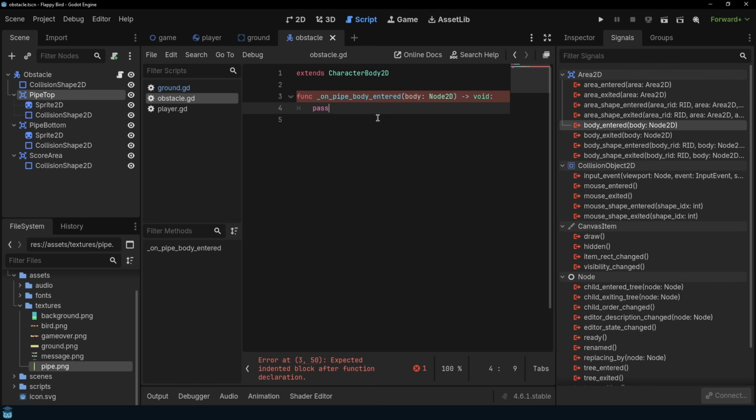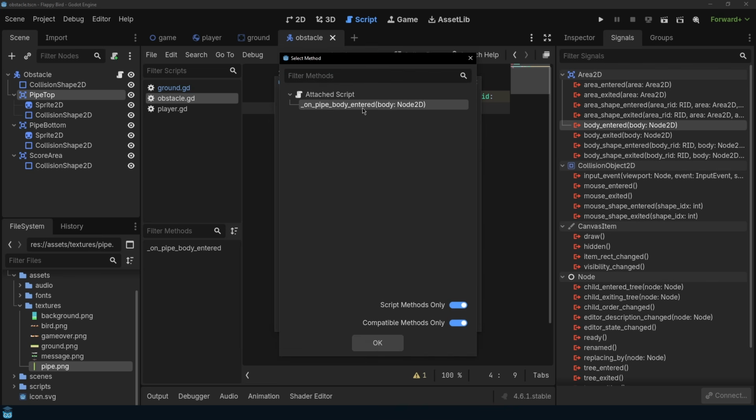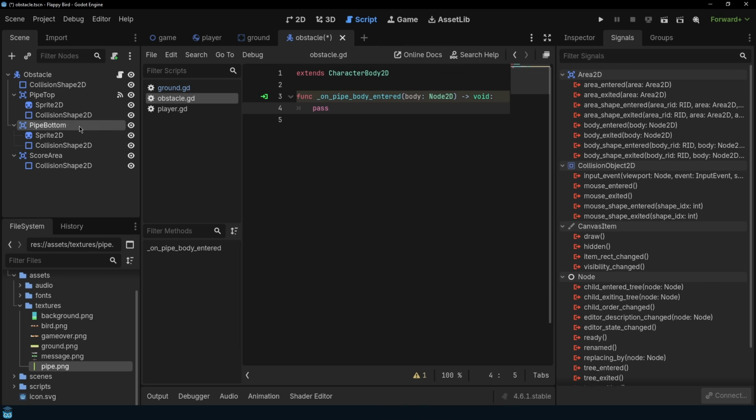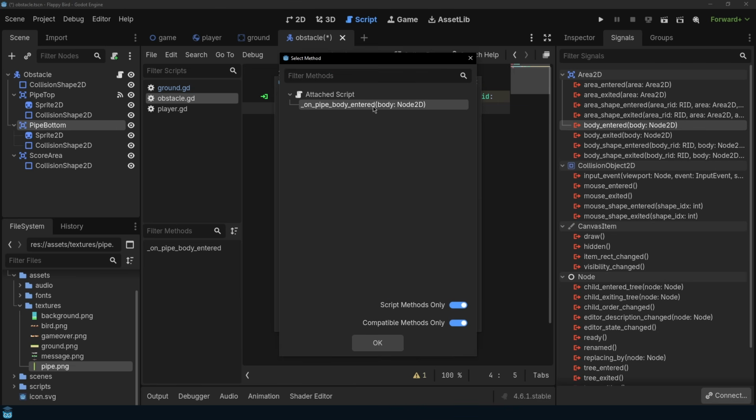Then we're going to connect the body_entered signal of these pipes. So let's start with pipe top, double click on the signal. We're not going to use the method that it's recommending here. We're going to pick the function that we created, just like that. We're going to do the same for pipe bottom as well. For body_entered, let's pick that function.